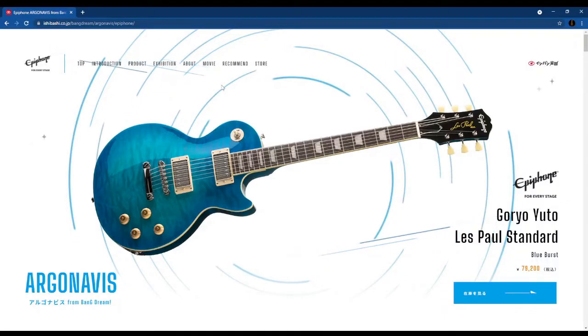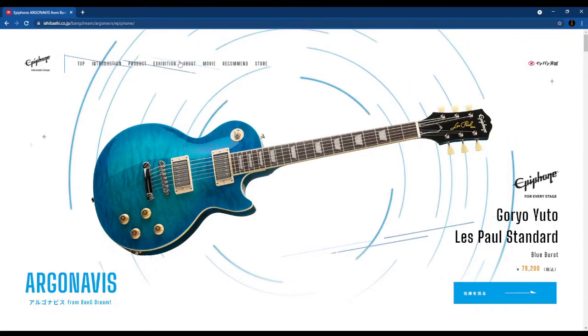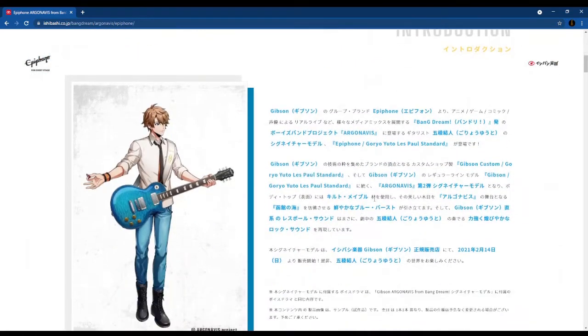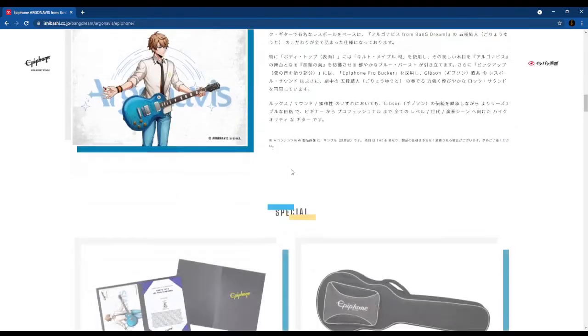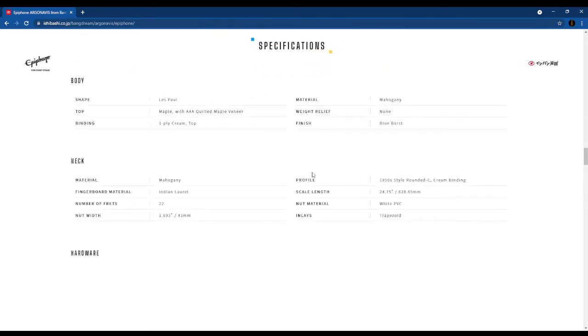So this is Ishibashi Gakki's special website just for this particular model. You'll see that it has a picture of it and the price, and it's a pretty well designed website. It has the background that we just talked about, and then the goodies. Here we go, gallery, and then specifications.